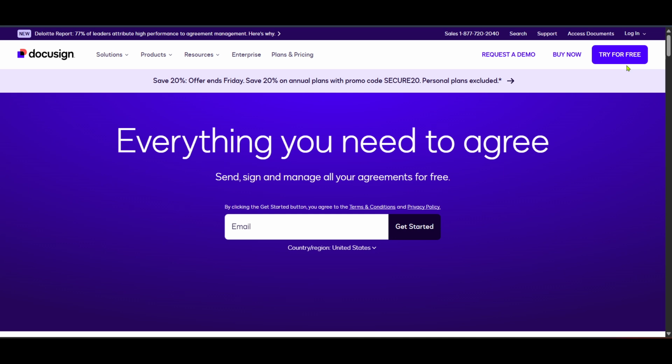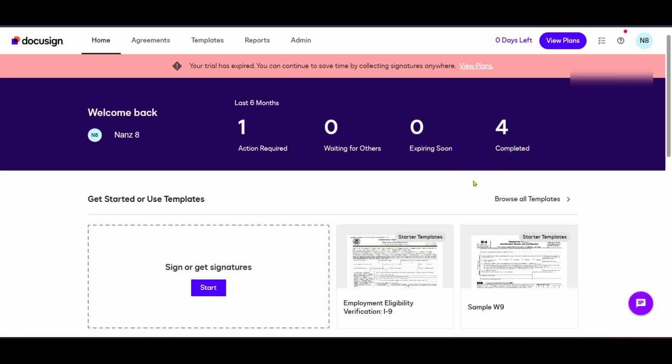If you already have a Docusign account, enter your credentials to log in. Otherwise, you'll need to create an account by providing some basic personal information. This process should be straightforward, guiding you through the necessary steps efficiently and securely. After you have successfully logged in, you'll be taken to Docusign Home. Here you'll find various options, but our focus will be on accessing the agreements.